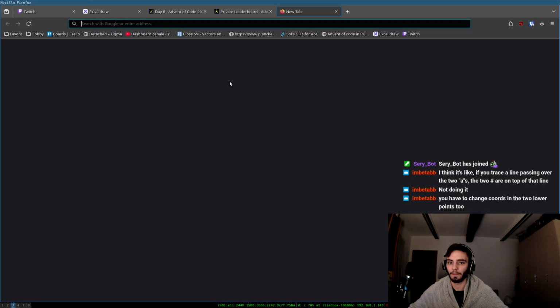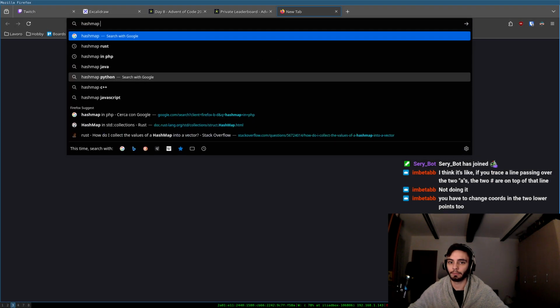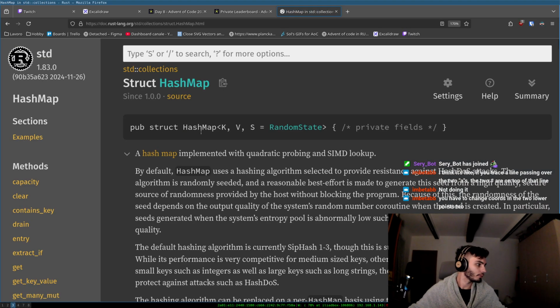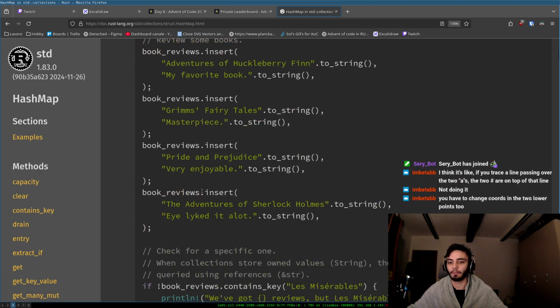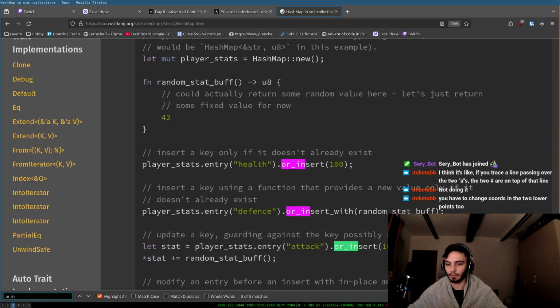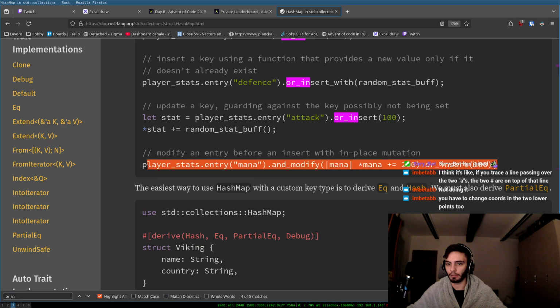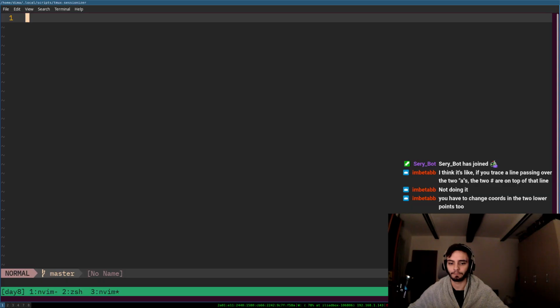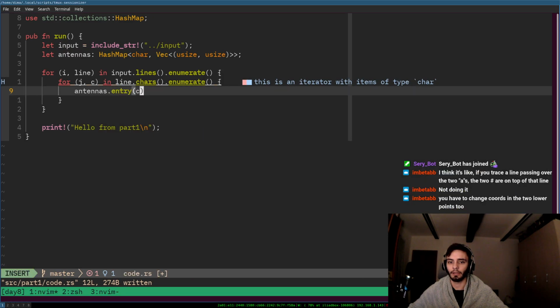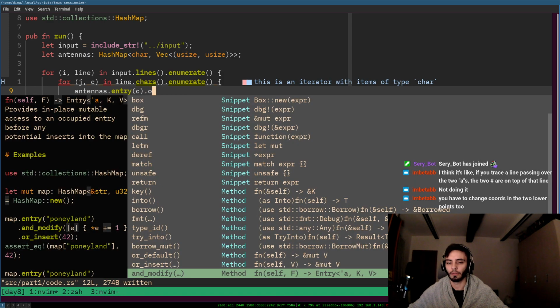I never remember the hash map Rust API. There's a lot of ways to manipulate this. It's the entry, always this entry and modify or insert. This is the guy. Okay, so get the entry of c, which is my char.